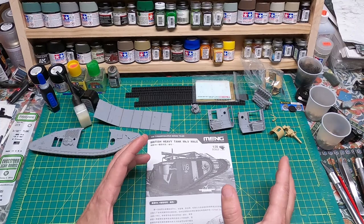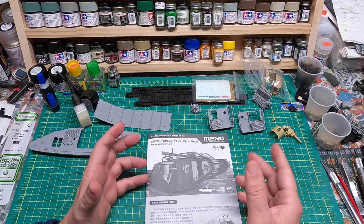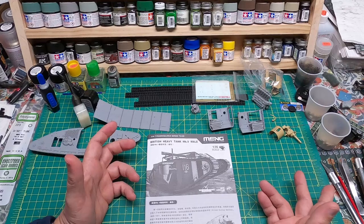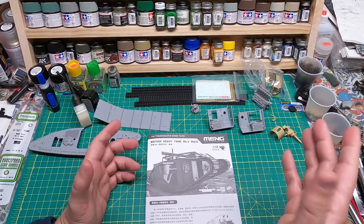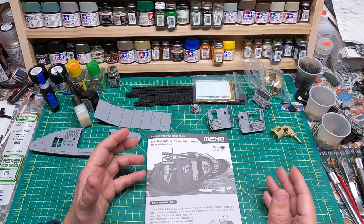If I'm not into what I'm doing at the moment, I go on to something else. Sometimes when I'm debating what kit I will do next, I take a kit down, I look at it and think that this is going to be the one that I'll do, and then I let it sit for a few days, and when I come back down to get started, I think, is this in fact what I want to do? And sometimes I change my mind. I'm like, no, you know what, I'd rather do this one or that one, whatever the case may be. So the point of this little spiel is, remember, it's a hobby. You do what you want to do.